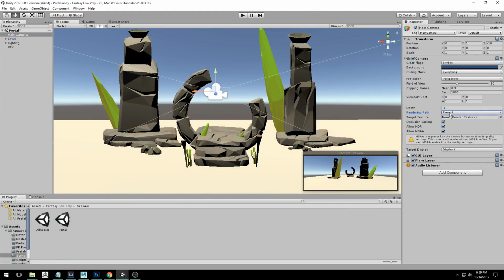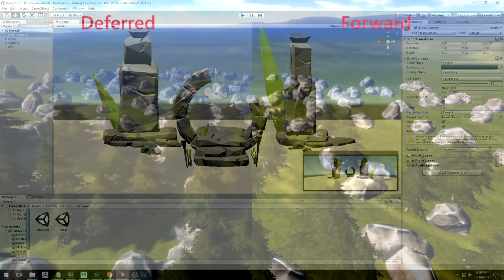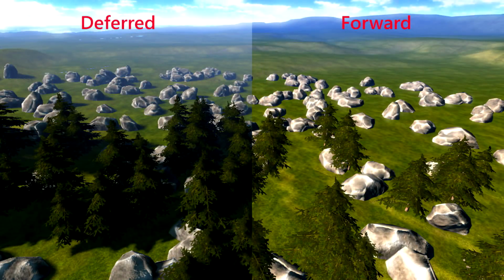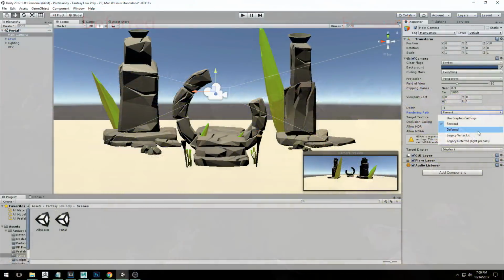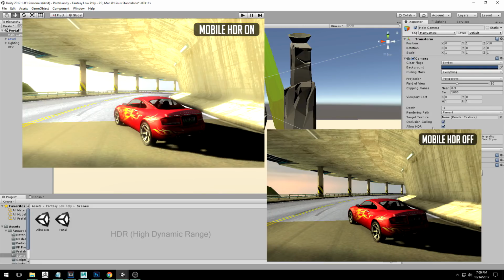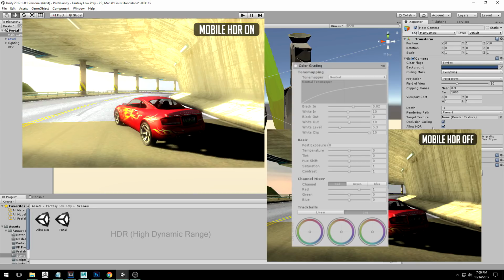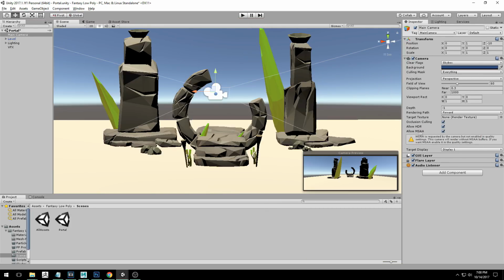Now, we use forward because we don't have much light in our scene. Forward is used on mobile or VR games, whereas deferred is more used on light-intensive games. Think desktop games where there's a lot of lights and bulbs. And also make sure that Allow HDR is checked. It simply means that if it's enabled, we don't lose much detail on areas that are overexposed or underexposed. And we can't really use our color grading in our post-processing stack if this is off, so make sure this is checked right here. And we are going to disable the multi-sample anti-aliasing. Same reason we disabled the anti-aliasing in the quality settings, because we are going to enable it in our post-processing stack.